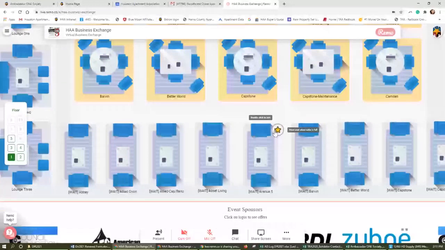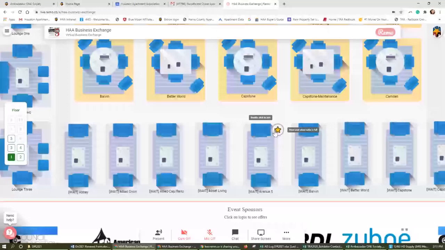So next we've got our user bar. That is the bar that you see at the screen. The important icons here that you'll first play around with are your camera on, camera off, and mic on, mic off. So we really hope and ask that you all can turn your cameras and mics on during the meeting so that these meetings are as close to in person as possible. You know, we would like for these to be face-to-face, but because we can't, this is the closest we can get. So when you're seated at a table, make sure that your camera and your mic are turned on.